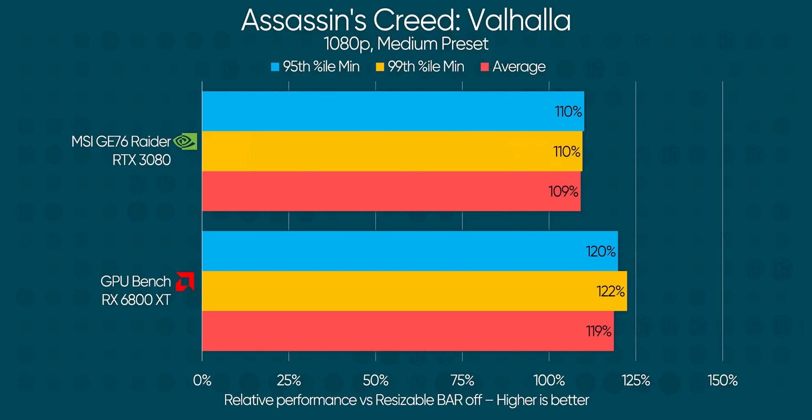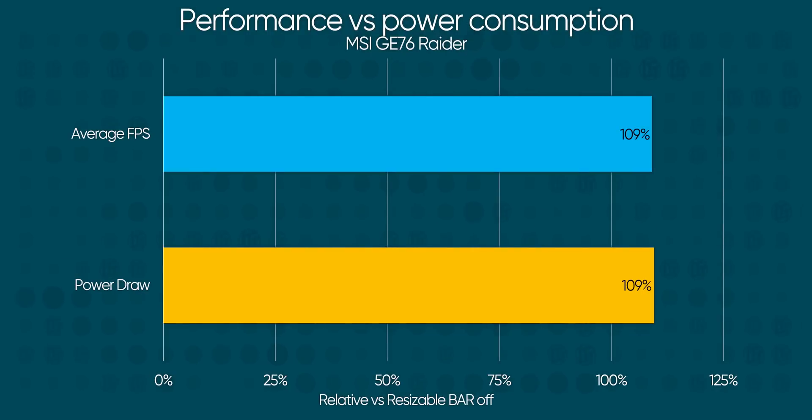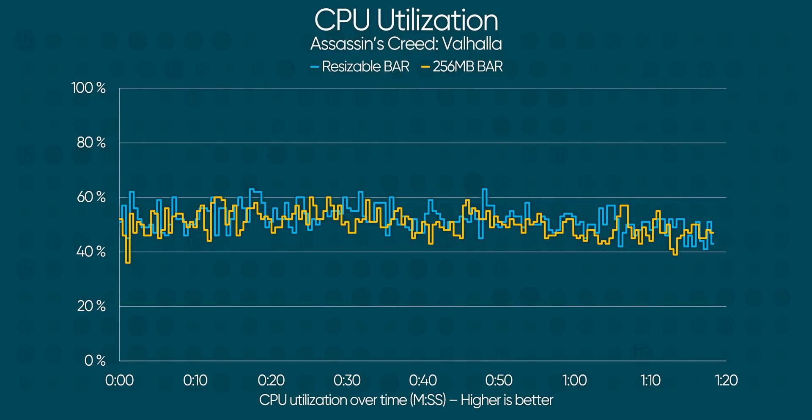As it turns out, Team Red's still got an advantage off of the starting line compared to NVIDIA, with roughly double the performance gain across the board. That's still a significant departure from the rest of our results today, and it looks like these improvements scale proportionally with the amount of additional power draw that we observed. This shows that not only is there a lot of room for performance to grow from here for laptop manufacturers like MSI, there's also an additional benefit: being able to increase core utilization and keep the CPU working to feed the GPU means you could actually maintain higher performance in a thermally constrained chassis.